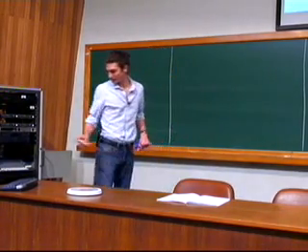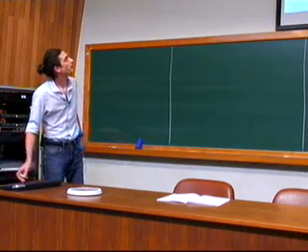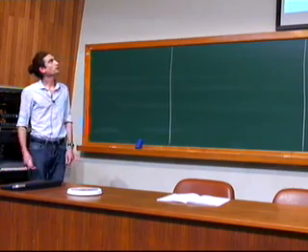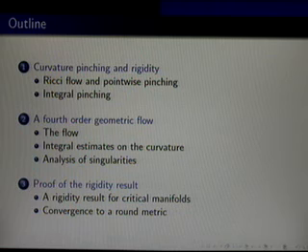So this is the outline of my talk. I will first remind you some results on curvature, pinching, and rigidity of Riemannian manifolds. Then I will present an alternative proof based on a fourth-order geometric flow of integral pinching. And I will give some ideas of the proof of this result.